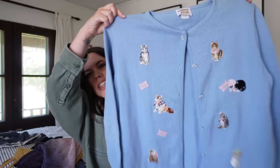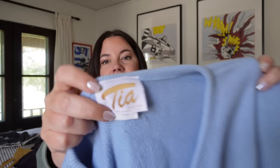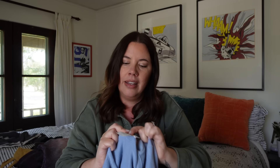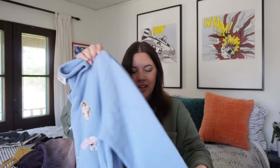Next up — I thought this was so funny. There is a whole granny core aesthetic happening right now that I think this will sell well for. It's just a little vintage cat cardigan with embroidered kitties — it says catnip — from Tia Designs, probably from the nineties, 100% cotton. This will go for one of two things: somebody who really loves the granny core style — I'd list it on Depop with that keyword — or it will also sell at Halloween time using the keyword 'crazy cat lady.' I know multiple people who've dressed up as crazy cat ladies and they'd 100% pick this up. Nothing wrong with crazy cat ladies — cats are the best.